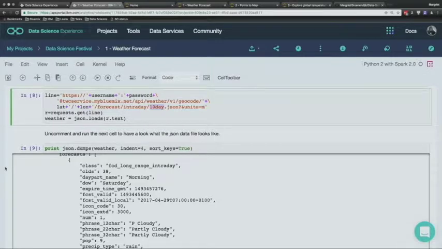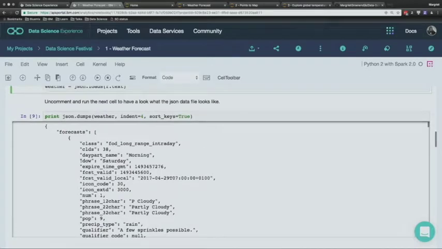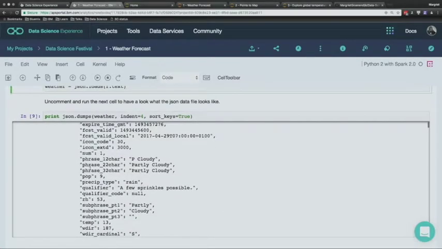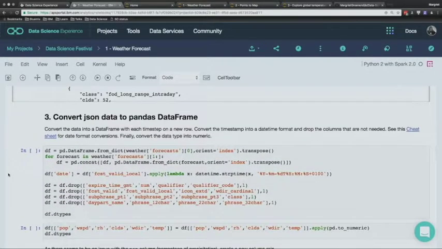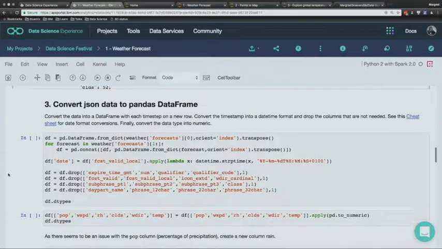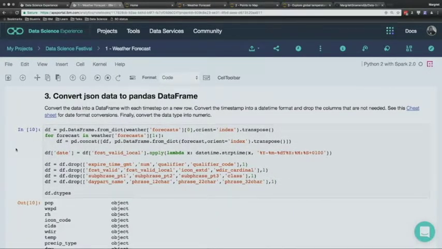This is from Bluemix, from the Weather Company. There are a few really simple APIs within Bluemix, and if you're a serious business user, you can go to the Weather Company directly, and they have many more. This is the JSON file, which gives you a forecast with all the information: temperature, wind direction, whatever you're looking for. Obviously this is not the easiest format, so I converted it into a pandas data frame.